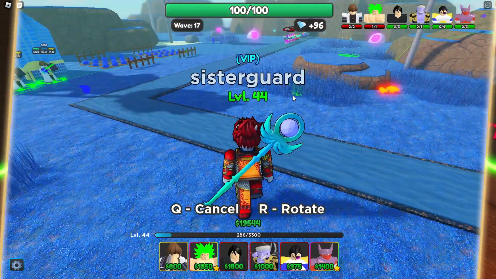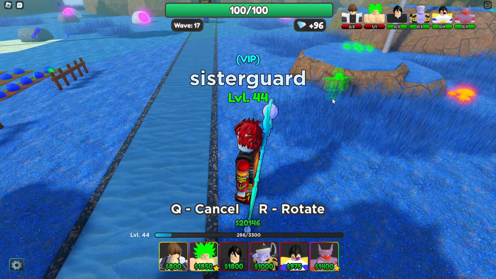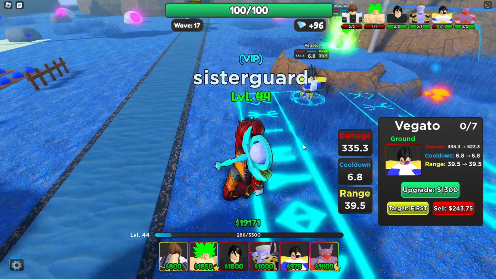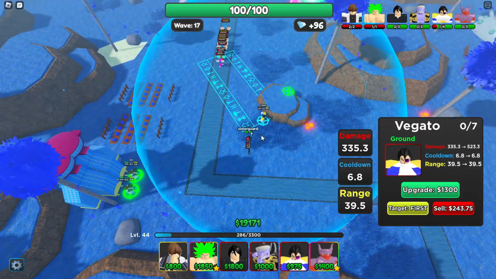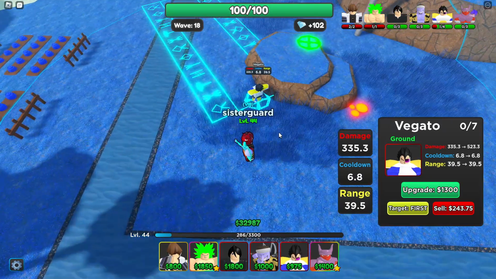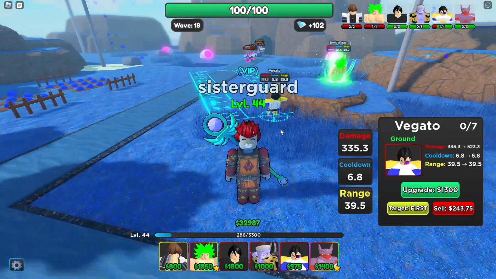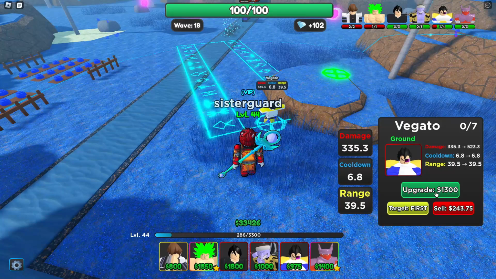Okay, let's go ahead and talk about the first one you're likely to encounter, which is going to be Vegeta. So this is maxed out stats. I don't have the beginning stats, I'm sorry. But look at the size of the AoE. He does start off as a cone or line attacker, but he does become a full AoE, much like Broly does. So we're going to go ahead and do upgrades.